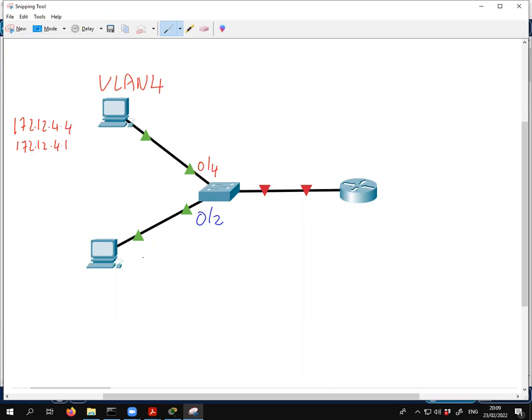Let's say it's blue VLAN, blue for 2. This PC is 172.12.2.2, and its default gateway is 172.12.2.1.